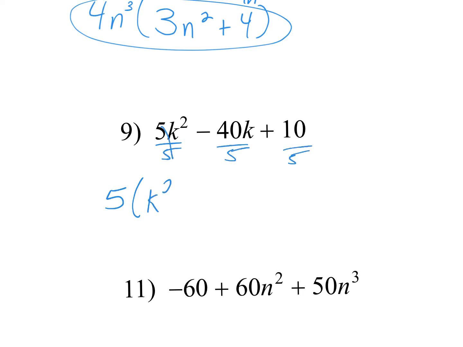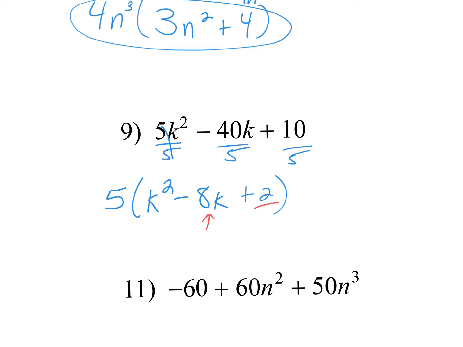I have k squared minus, what's 40 divided by 5? 8, okay, 8k. And then what's 10 divided by 5? 2. Plus 2. Now later on, you're going to say, well, can I break that down anymore? Does anybody remember how to break down a trinomial like that? Isn't it like k minus and then there's like another parentheses? All right, so you'd say what times what could give me a positive 2 when I multiply, but a negative 8 when I add, and there isn't any. So this is it. This is factored. This is as much as it's going to go.